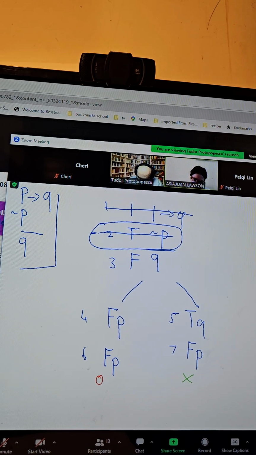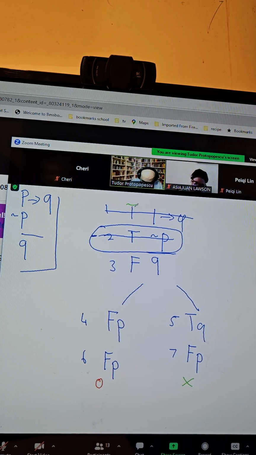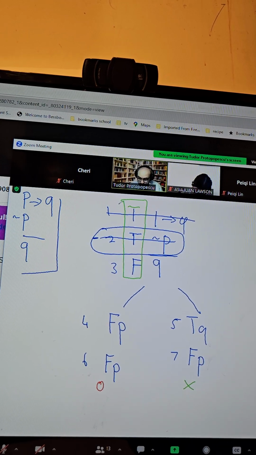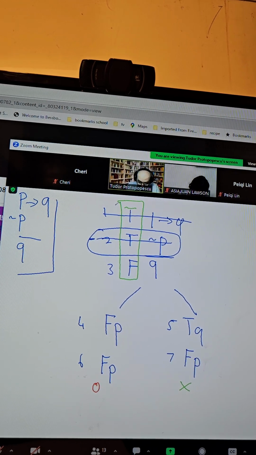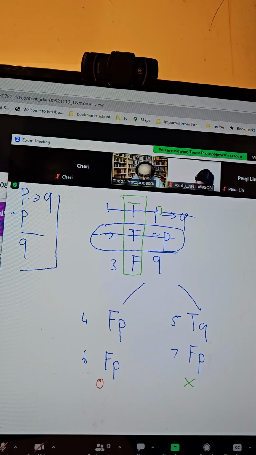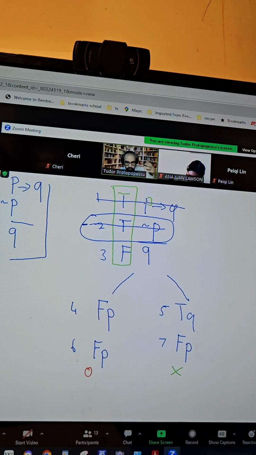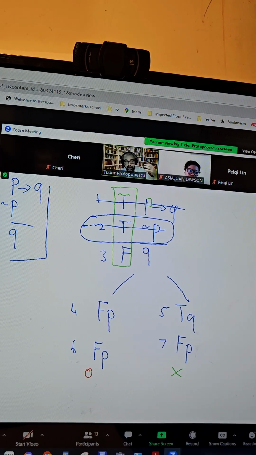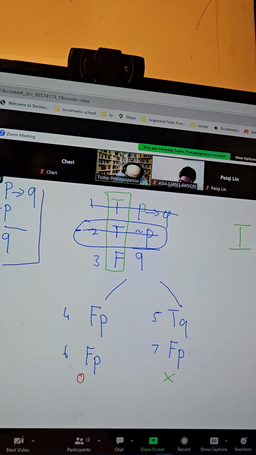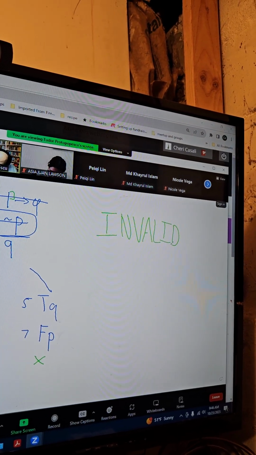That the statement is valid. It tells us that it's possible for this combination of truth values to exist. It is possible to have true premises and a false conclusion, and there's no contradiction. So that assumption, when we accuse the argument of being invalid, that you have true premises and a false conclusion, it turns out that we can make that case. So what it shows us is that the argument is invalid. It can have true premises and a false conclusion.